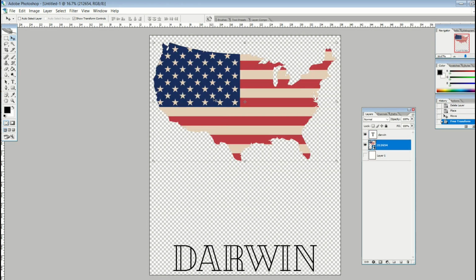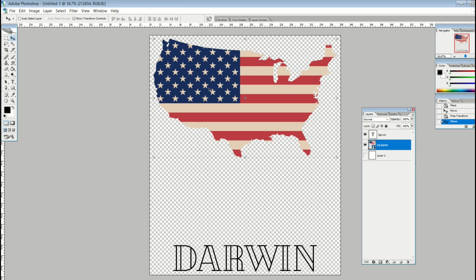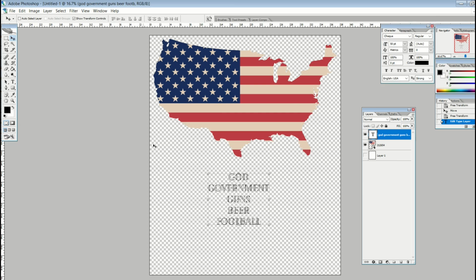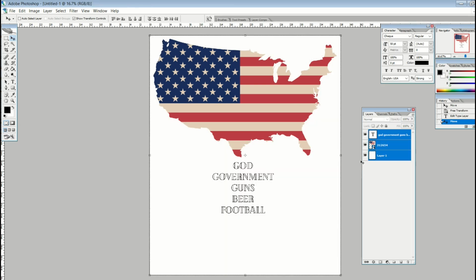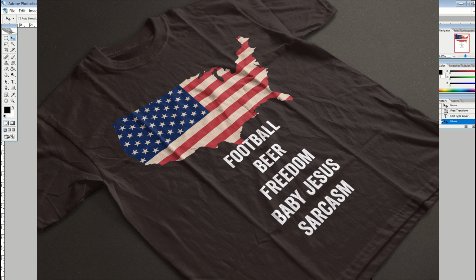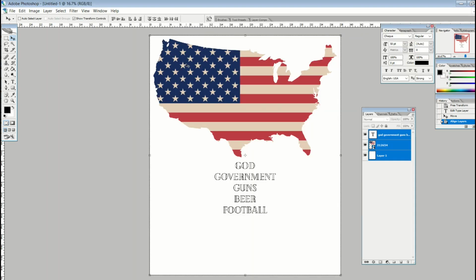Let's do another example. Here I've grabbed a map, but it's also a flag of the United States. And now I'm going to add some text in underneath. So you could put in anything you want underneath here and you could make it funny. And then again, that would be a nice t-shirt design. Again, not something probably I would wear, but it's not all about me. It's about the client. It's about the customer. And so you're trying to figure out niches that sell, but using a simple piece of clip art, you could have a bunch of text either around it, above it, below it, and that makes a pretty easy t-shirt design.